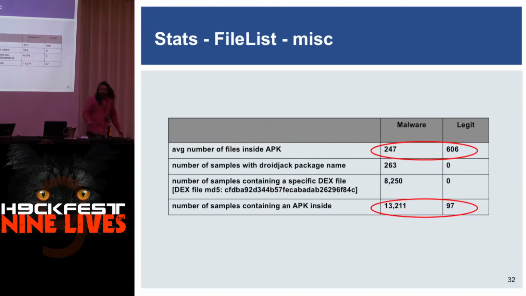I'm going to just point two things here. The first one is that the number of files in a legitimate application is much higher than the number of files in a malware, which sort of makes sense. In a malware, you don't expect them to provide you with icons for all different screen sizes. They just want it to run and infect your system, so you don't care whether it looks slick or not. So the number of files is quite different, sort of a ratio of 2 to 1.